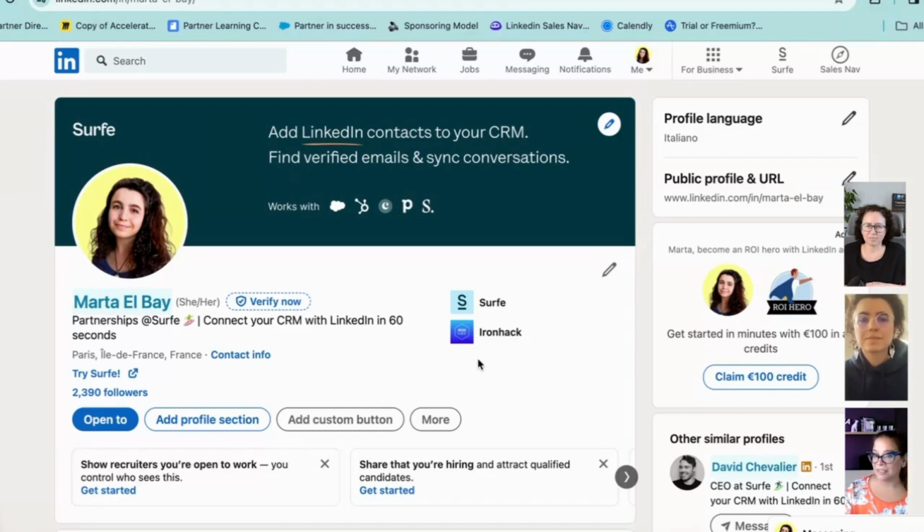Maybe this is something that is happening here in Latin America. I did a small survey, and around 80% are starting to use LinkedIn, but they haven't yet closed a deal from LinkedIn. This is 80%.